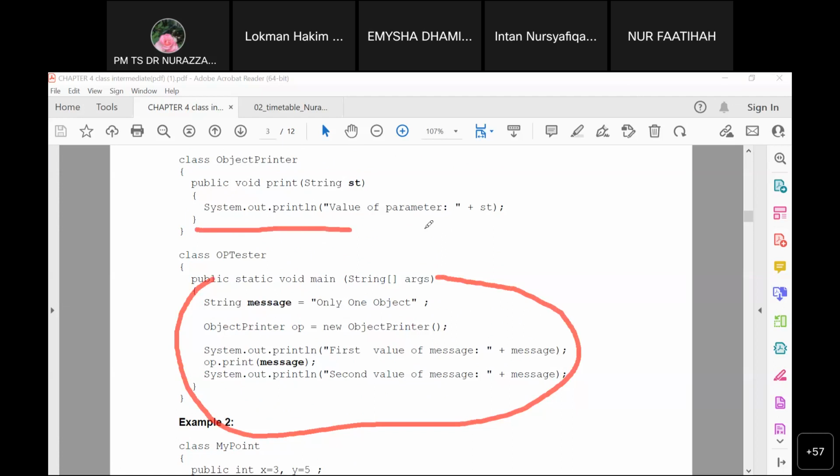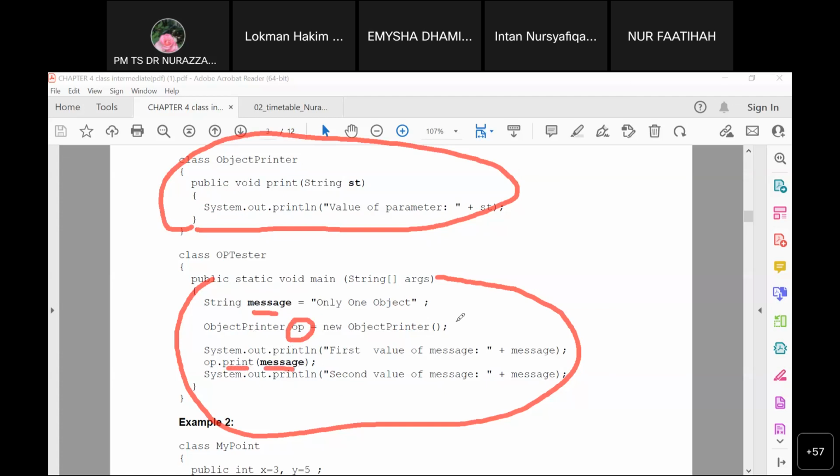This is the method, this one above is the method. So from the calling environment, from here, where does it call the method print? You can see here, op. Okay, where is op? Op is an object. So the object op dot print, its object calls the method and passes the string object as a parameter.